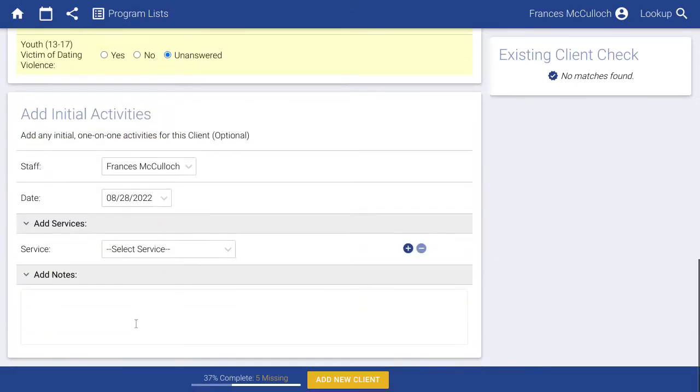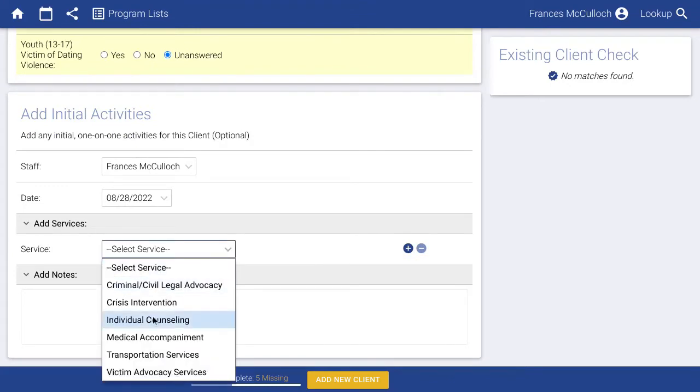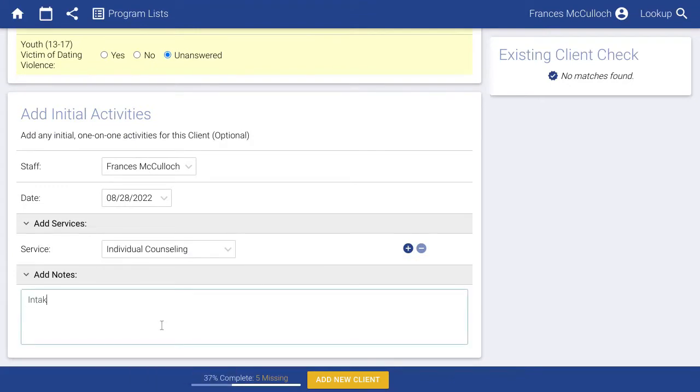Scrolling further down in this Add New Client form, we see that Add Activities module again. This exists here to let you easily add any activities provided during this client's intake. It behaves exactly like the form I showed you on the home page. Before we click the Add New Client button at the bottom, keep in mind that this page just includes the questions needed for the FVPSA report. Subscribers of our multi-use plan can have as many questions as they want to track contact information, case management data, or any other fields that you or your funders require.